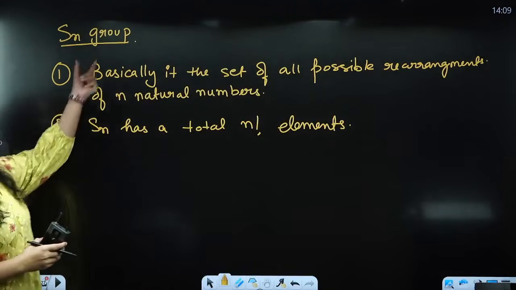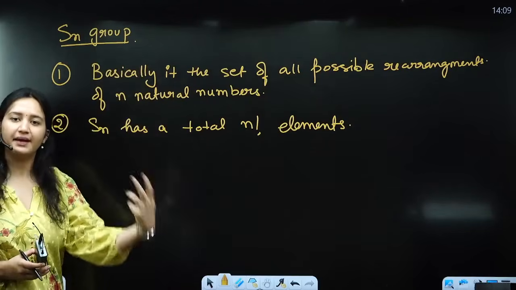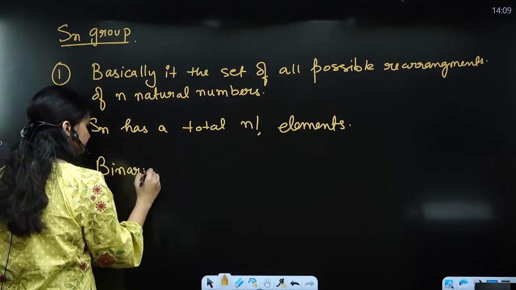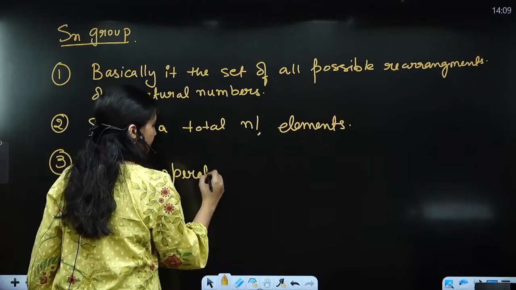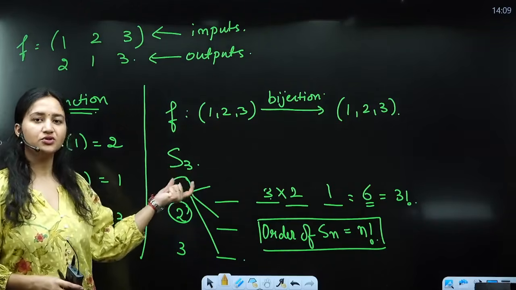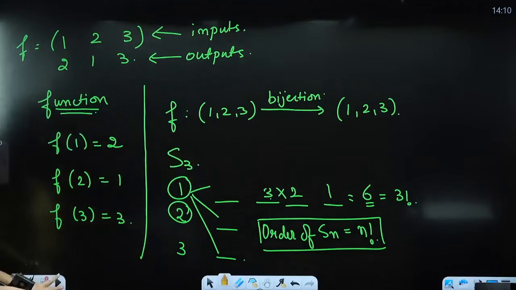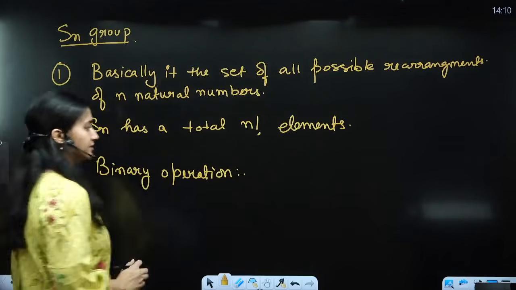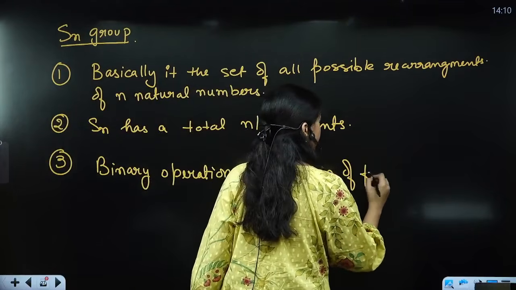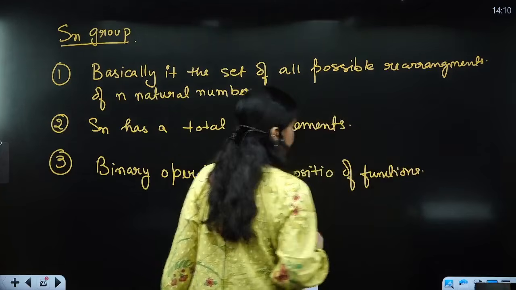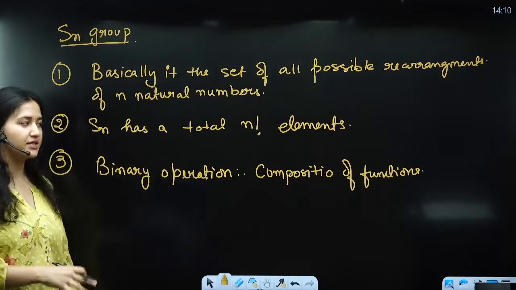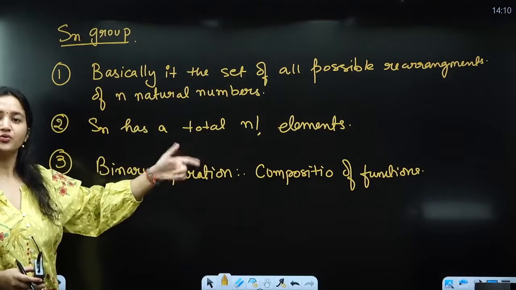Now, we are talking about Sn being a group. For a group, there has to be a binary operation, right? So that gives us the question, what is the binary operation here? Now, since any element that belongs to Sn is a bijection, that means the binary operation is nothing but composition of functions. Right? Now, how do we multiply two permutations? Basically, how do we operate two functions which are permutations that are elements of the group Sn?